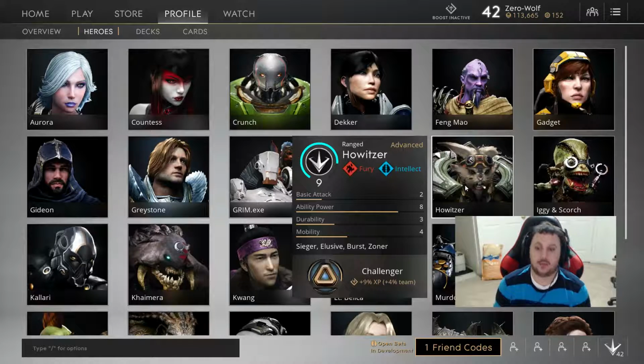So, ability power 8, this is where he comes in as a burst or nuker. It's his best form of attack. You want to spam your abilities as much as you can, because they do massive amounts of damage. He has a decent durability, and the reason he has a mobility of 4 is because he can escape with his ult and landmine.